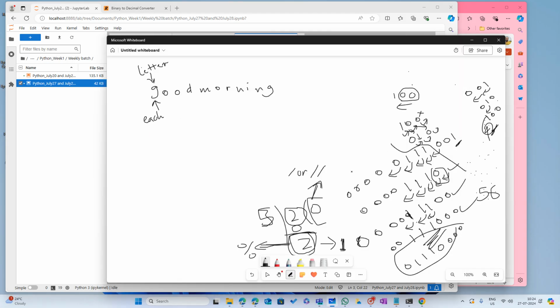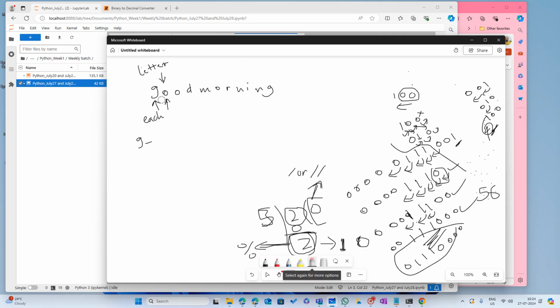Because each is pointing at G, you are printing G underscore, and then because you already printed, letter will move to this position. Because letter moved there, each will also move there. So each basically moves where letter moves.